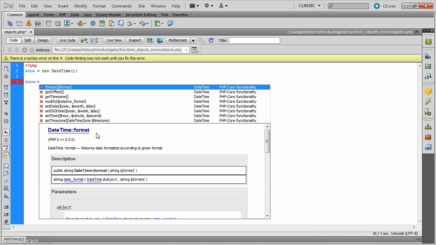Unfortunately, the format method uses the same format strings as the PHP date function, and they're rather difficult to remember.